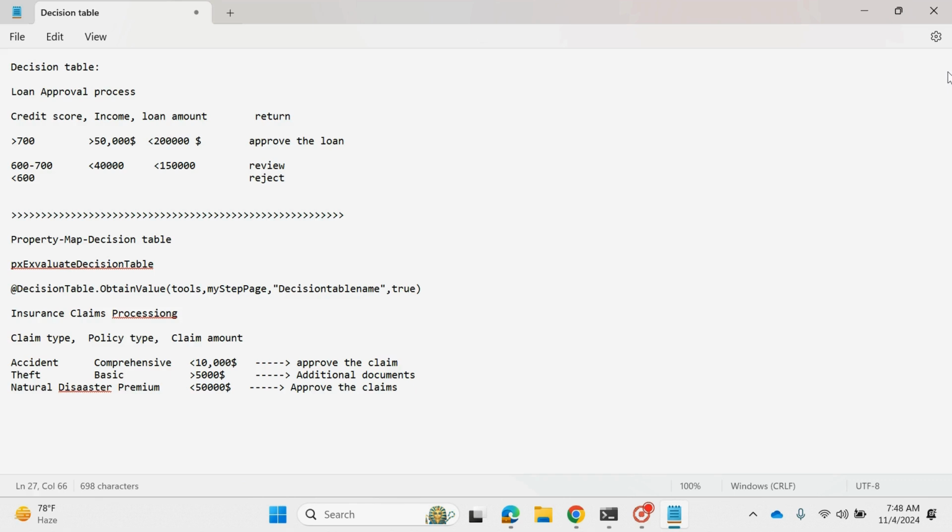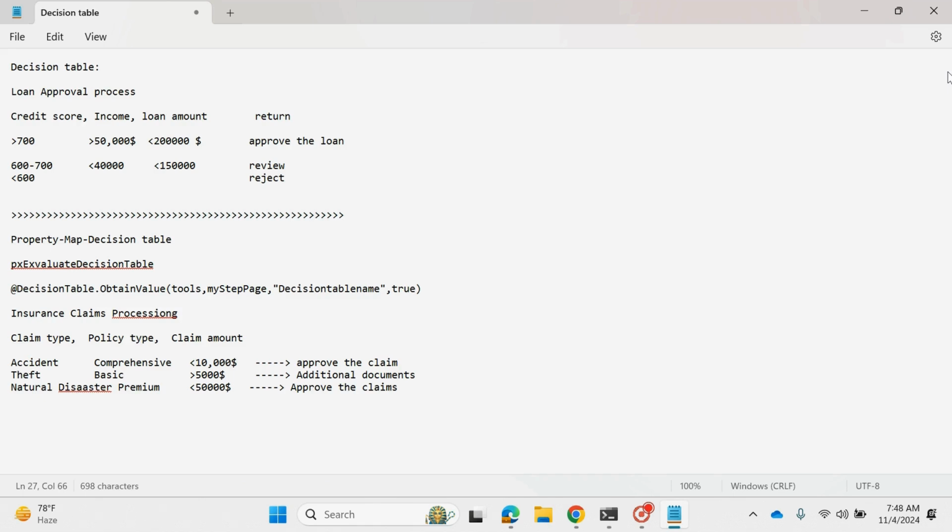If the customer is a gold customer, silver customer, or bronze customer, and based on their purchase amount, they will give some kind of discounts, right, 30%, 20%, 50%. So this will be useful in every scenario, every application. Most applications will go with the decision table rather than using some other complex logic using an activity or data transform. We can do it easily by using this.